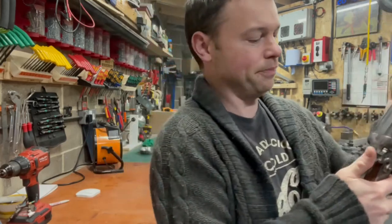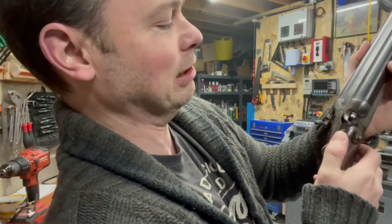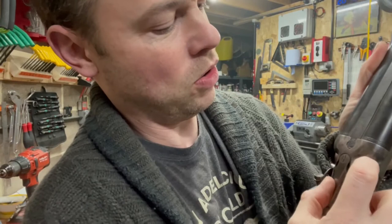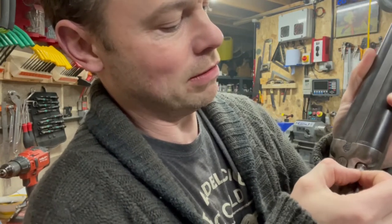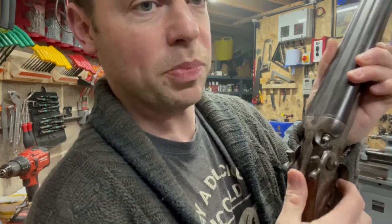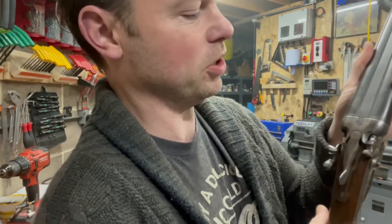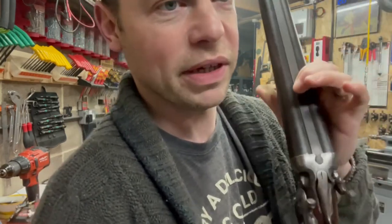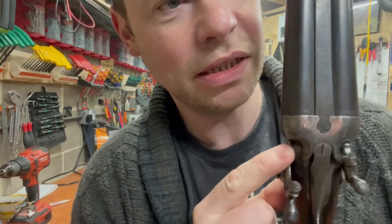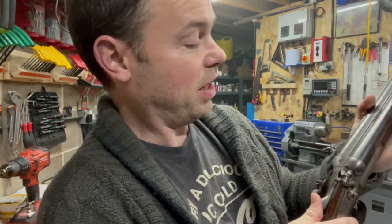The problem is the way this gun works, it's got a tiny little side by side lock. There's a little doodad there, the pin, which is tight on this one, slides out. It's pushed back by the percussion cap. Pull the hammer, it snaps forward, hits the percussion cap, sends the cartridge away. However, as you may see, the second one is missing. So this could only ever fire the right hand barrel.